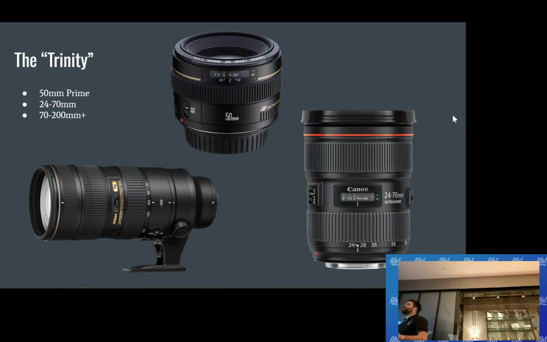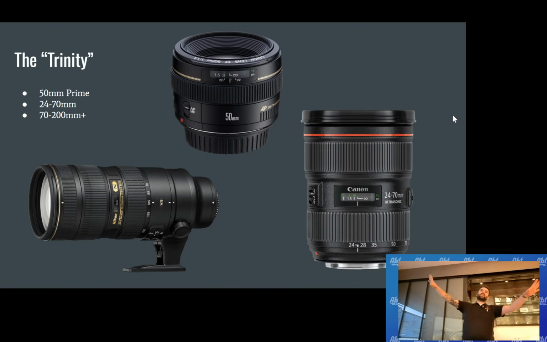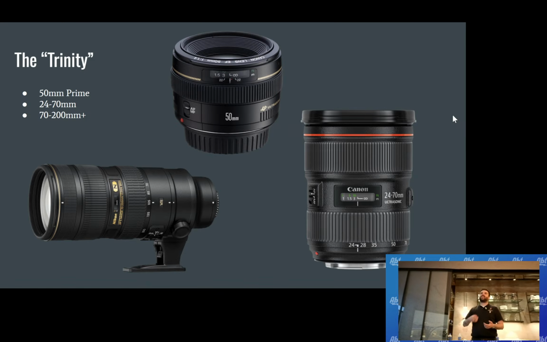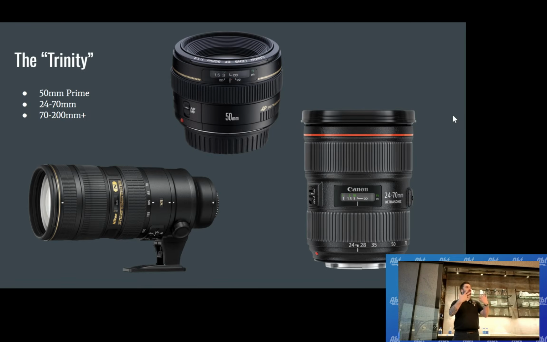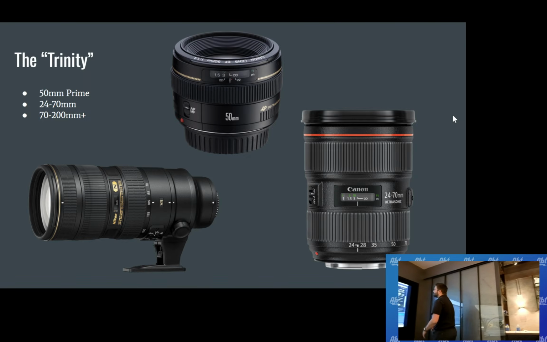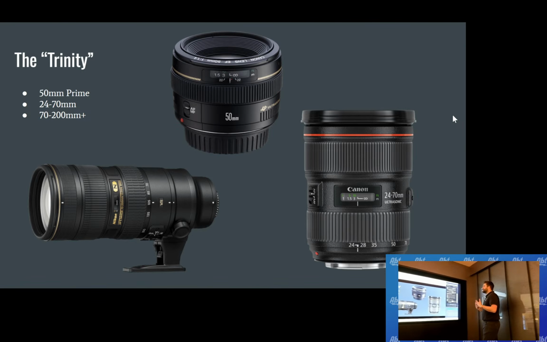When I say street lens, again, I live in Chicago. If I want to take a beautiful picture of all the buildings lined up with the sunset going behind it, I might stay at 24. And if I see, let's say, a pack of pigeons flying in the air that looks cool, I might zoom into 70 to get more of a portrait style photo. 24 to 70 is versatile. It's great for walking around. And it's just a nice overall, easy to use lens.